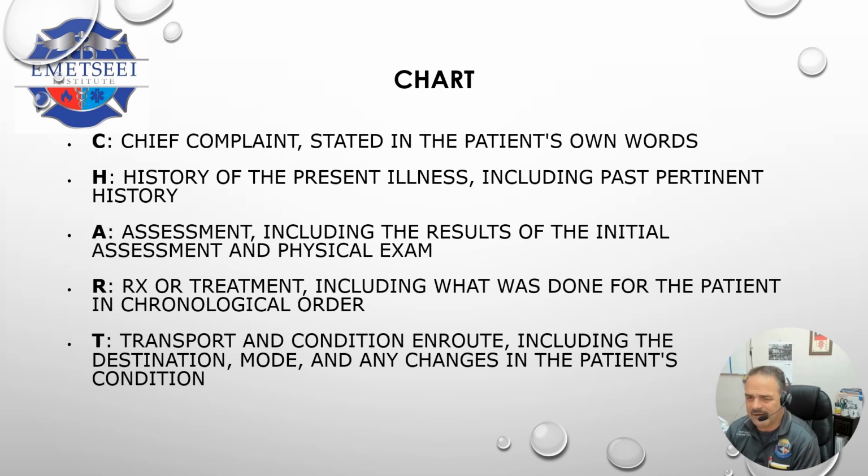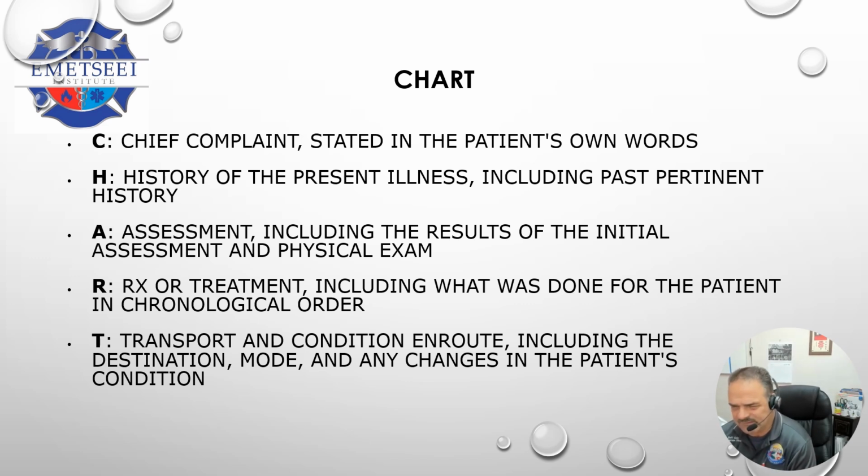And then RX, the R, or the treatment. This includes anything that you did for the patient, in somewhat of a chronological order from start to finish. I always like to start with exam performed, vitals performed, what those initial and secondary vitals were, my primary exam, my secondary exam, and then my ongoing exams. And anything that I did, IV, oxygen, 12 lead, 3 lead, and so on and so forth. I always put them in order of priority.